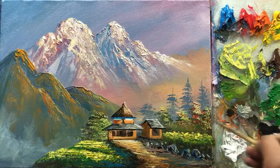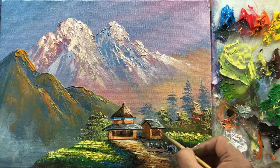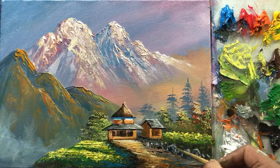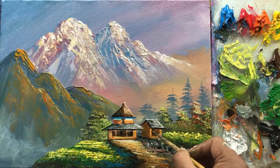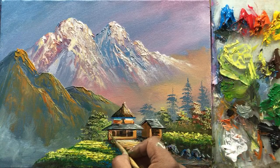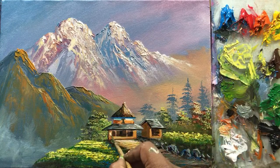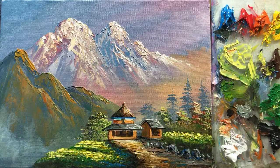Now maybe a little more details here. Yeah, some more. Looks good for now. Maybe some more dark here. Okay. What else now? A woman going towards the house, maybe. Oops, I ruined this part. Yeah, that looks good, right?